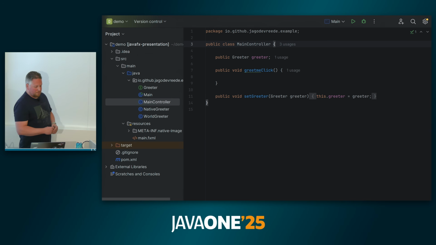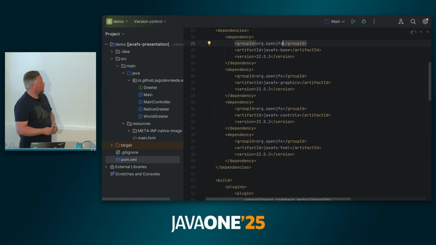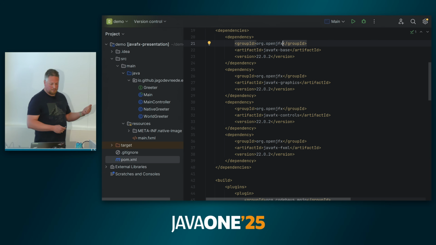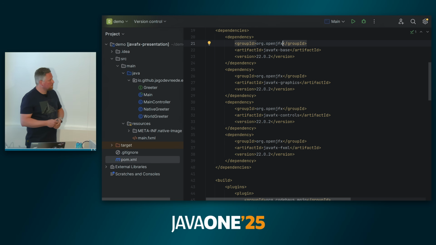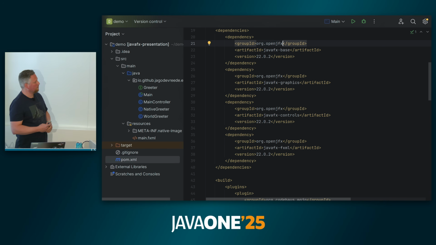So we're now using JavaFX, so we're going to add a lot of dependencies here. We're going to add the JavaFX base, graphics, controls, and FXML. You could do without FXML, but then you don't have the what-you-see-is-what-you-get editor. Then you have to program everything out. You could do that. It's a bit like Swing, but on steroids. But some people like it. I like simplicity.